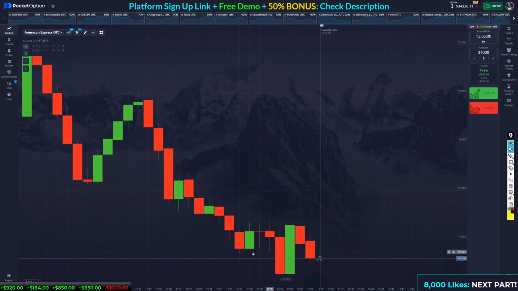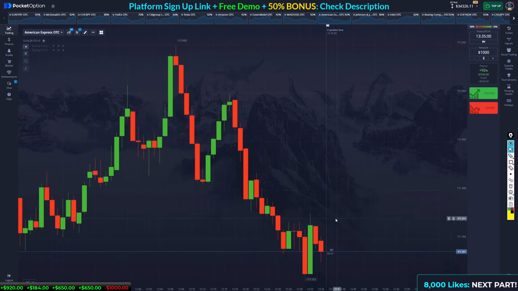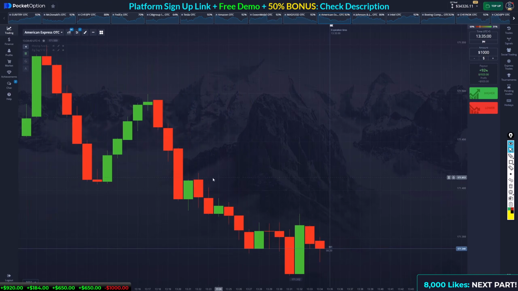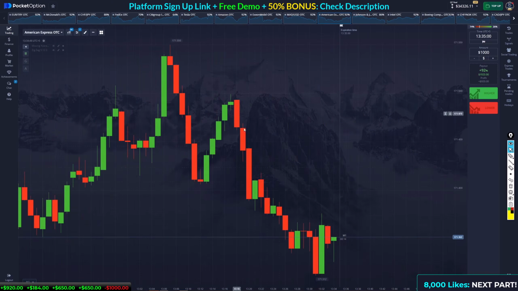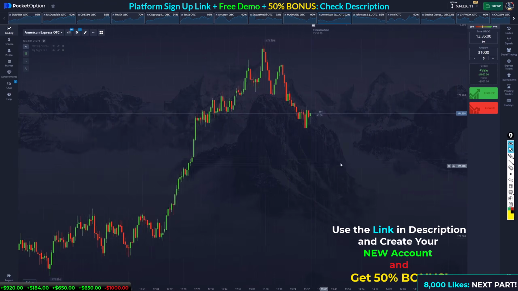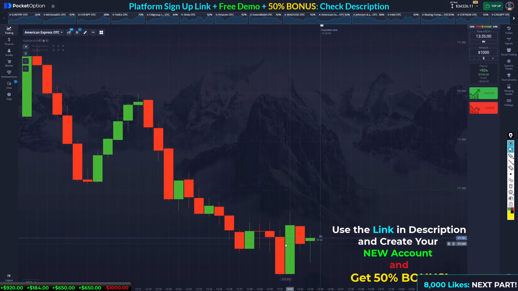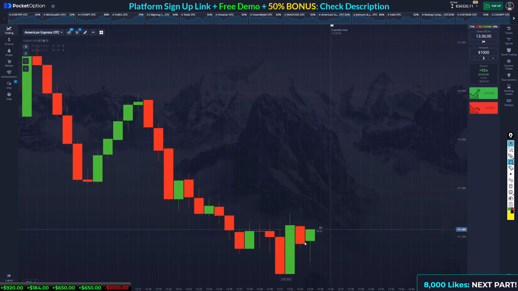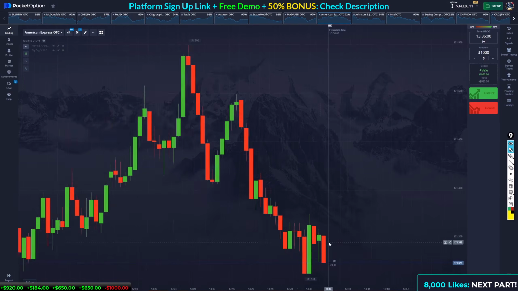All right, so look at this doji break. I will take this buy, and you will see how beautiful it will be. We have this doji, right? Let me see. Oh, it's actually minor downtrend. Okay, my bad. It's major uptrend, but it's minor downtrend. So we are not interested in buying here. I will only take this if we break this doji from the upside. Okay, for now we're just inside of this range, and I will only take it if we break this from the upside. If we break this from the downside and take it, you might have another small candle down here and you lose a trade, okay?